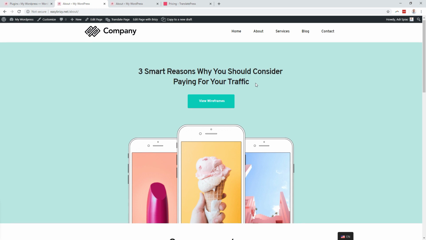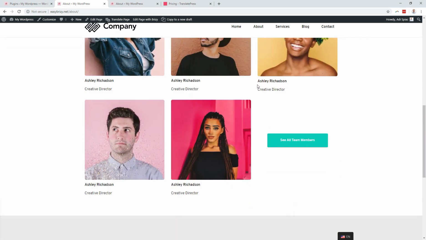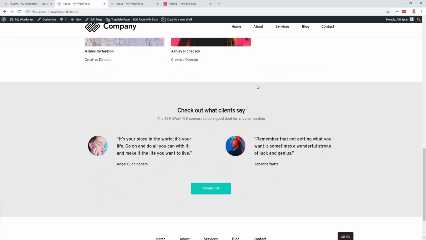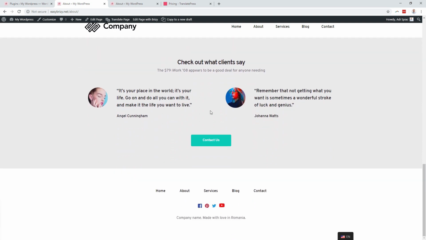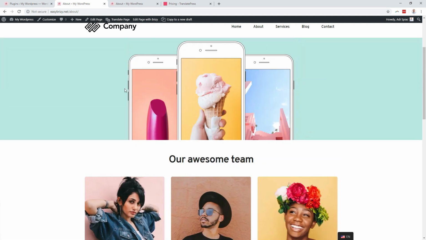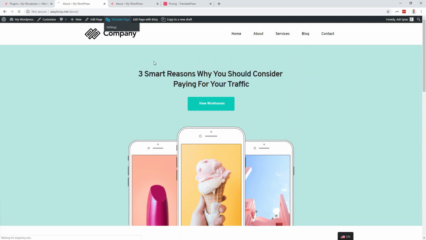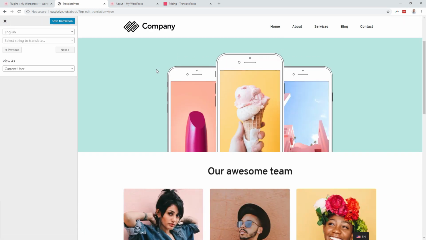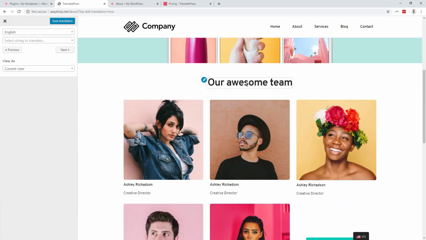Okay, so now let's move forward, and I want to show you a trick. I didn't start with this because I think it's important to see how easy it is to translate everything using the translation editor, simply clicking and inserting text, simple as that.